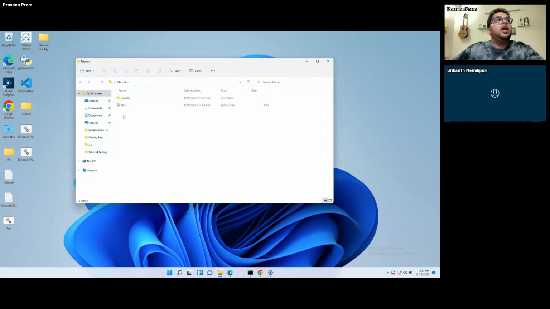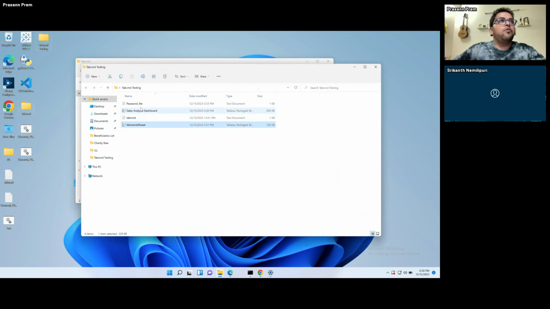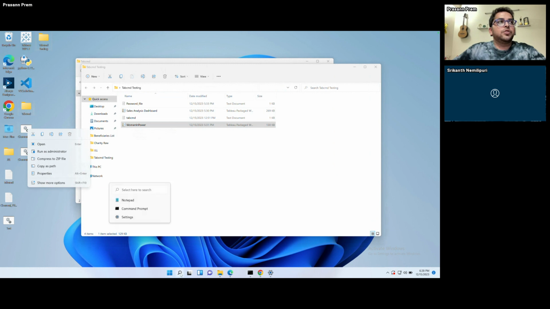So now I do have these two files with me. These are two of my dashboards from Tableau Public, and I want to publish them to the Tableau server or my Tableau Cloud instance. So now what I'm going to do is I'm again going to open this and show you how this works.